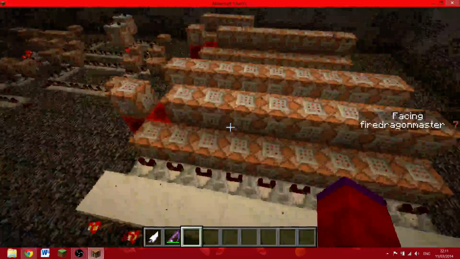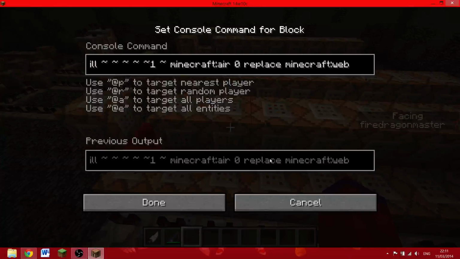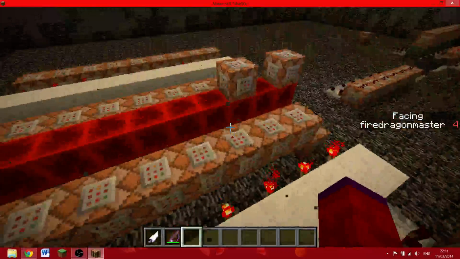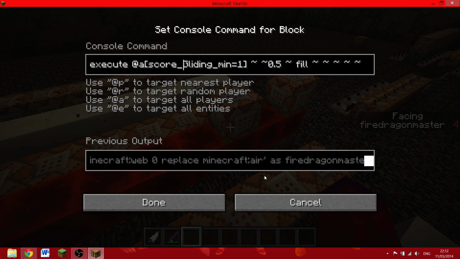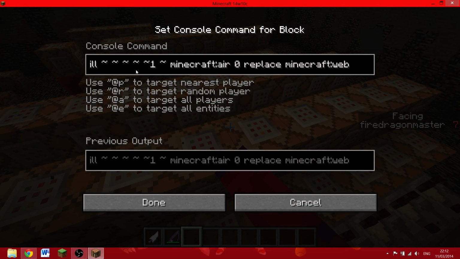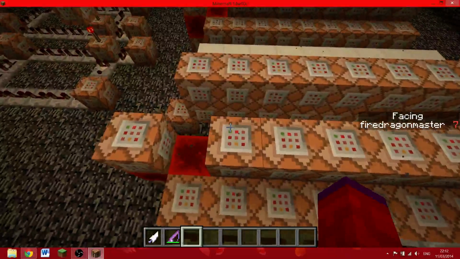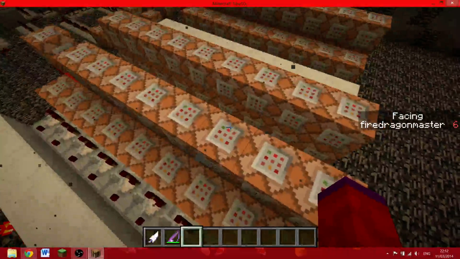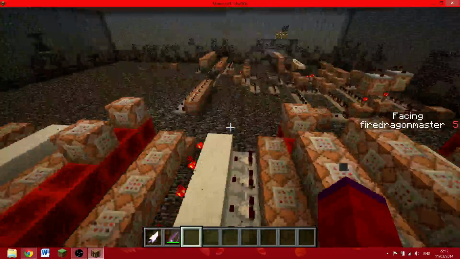These command blocks here, they don't replace, they fill the block that I'm currently in while I'm gliding. They fill the block I'm in with web, and this one fills the blocks behind me with air. And these change based on which way I'm facing as well. So you've got to watch out for that. It's going to be the opposite direction to the direction you're being teleported in, because it's the block that's behind you that you want to delete the web from.